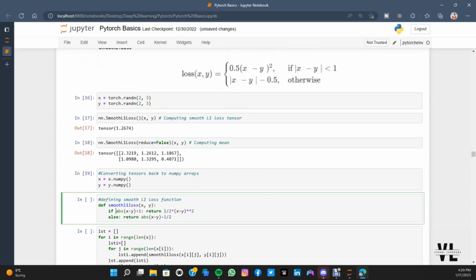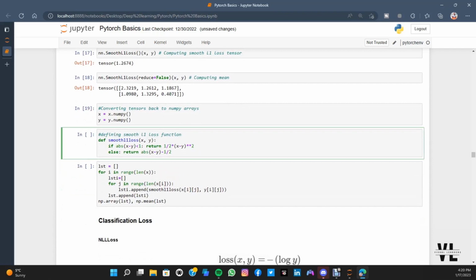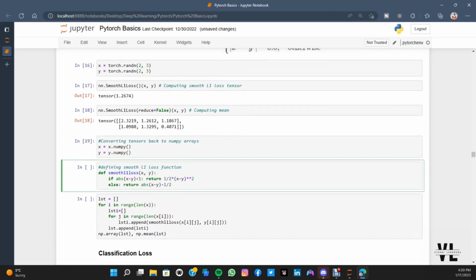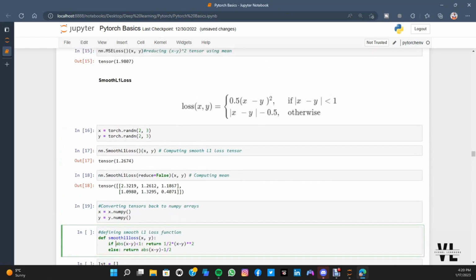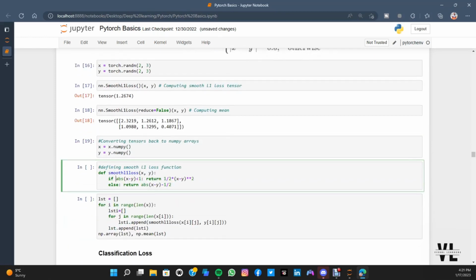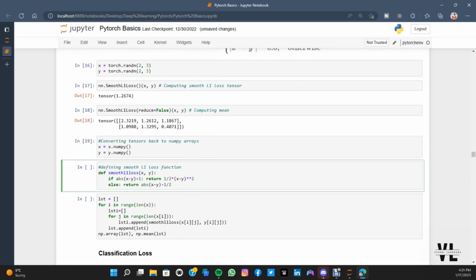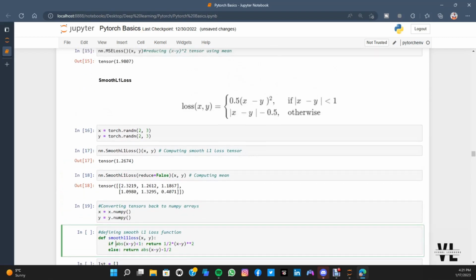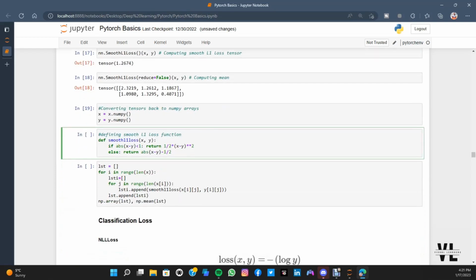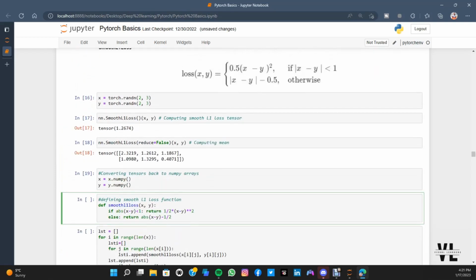We're going to utilize the equation to write the function. If the absolute value of x minus y is less than 1, which is the first case, then we return 0.5 multiplied by x minus y to the power of 2, which is the first equation. Else, we return the absolute value of x minus y minus 0.5, which is the second equation. So this is basically the same as the equation here.